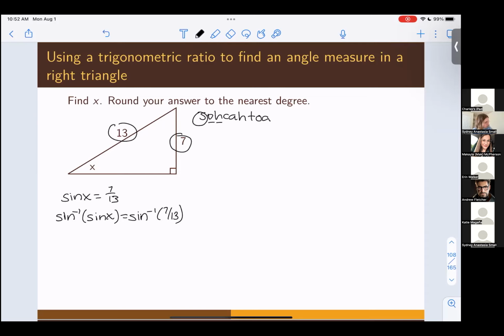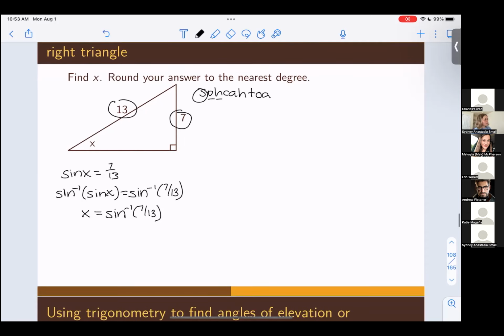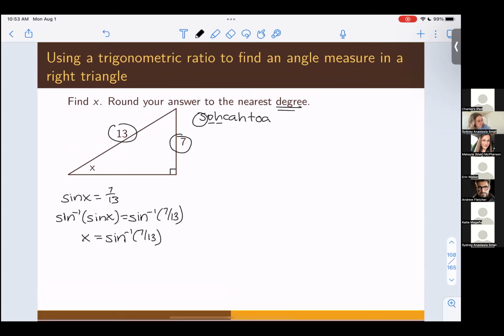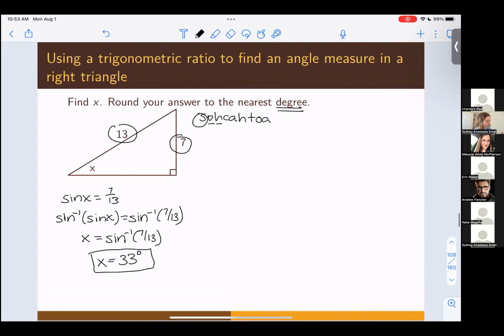So sine inverse applied to the sine undoes that. So we're just left with x is equal to sine inverse of 7/13. And now we are good to plug this in our calculator. If our calculator is in degree mode, because we need it to be since it asked for the nearest degree (again, our default is radians for this class, but it asks for degrees, so we need to give it that), we would get that x is 33 degrees. Intuitive check: we know that there are no angles greater than 90 degrees in this triangle, because it's a right triangle and that one's 90 degrees. These two will be less. Okay, we got an angle between 0 and 90. Cool, we're good.